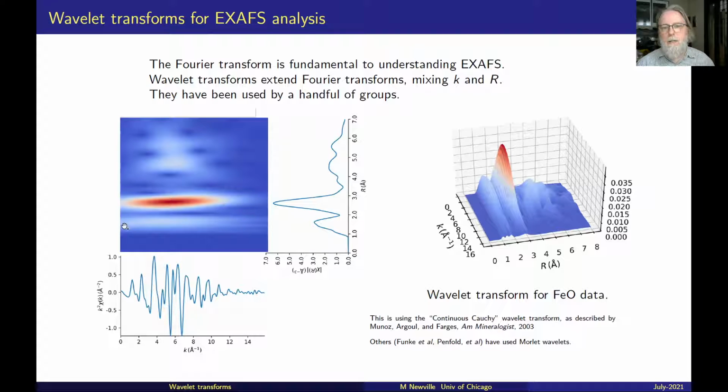So features that, again, this peak here is the iron oxygen peak. And it decays relatively rapidly. So by about k of 8 or so, it's pretty small, whereas the iron peak continues to scatter a little bit further out in k. And so this map is also the same representation of the data. Here's another view of it in 3 dimensions. And these can be very useful for understanding data. And then the fascinating differences in the spectra out in this range are also worth looking at.